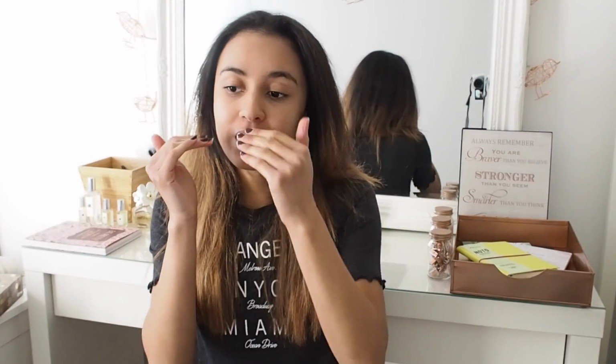It leaves the skin feeling so smooth and soft, and it doesn't really give coverage as such, it just evens out your skin, which is just really nice, and it doesn't feel heavy at all. As the name suggests, it is really breathable, so I really do recommend it. It is quite pricey. I think it was £38, so quite pricey for a primer, but if you do like your high-end beauty bits, then I would say this is one to add to your list to buy.